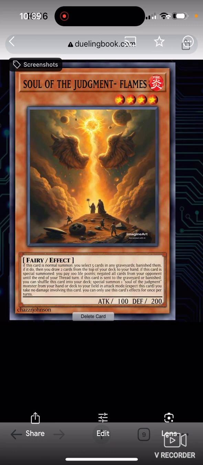That's why it's Fire. So, Fire level 4 Fairy Effect Monster. If this card is normal summoned, you can select 5 cards from either graveyard, banish them, and if you do, you draw 2 cards from the top of your deck to your hand. If it's special summoned, you can pay 100 life points, then negate all card effects from your opponent until the end of your third turn.